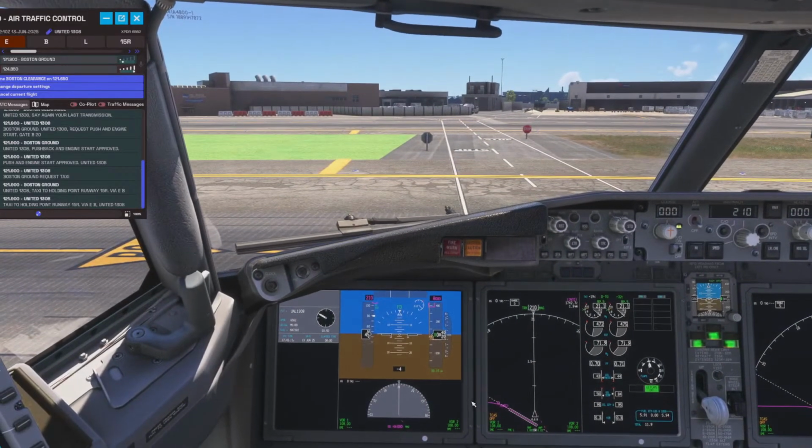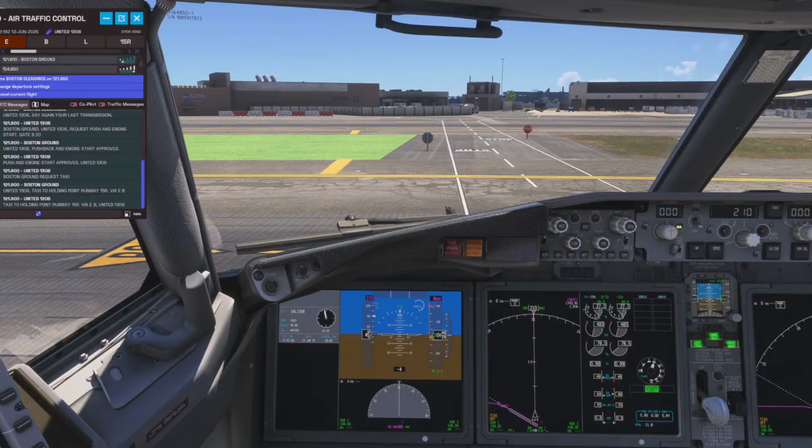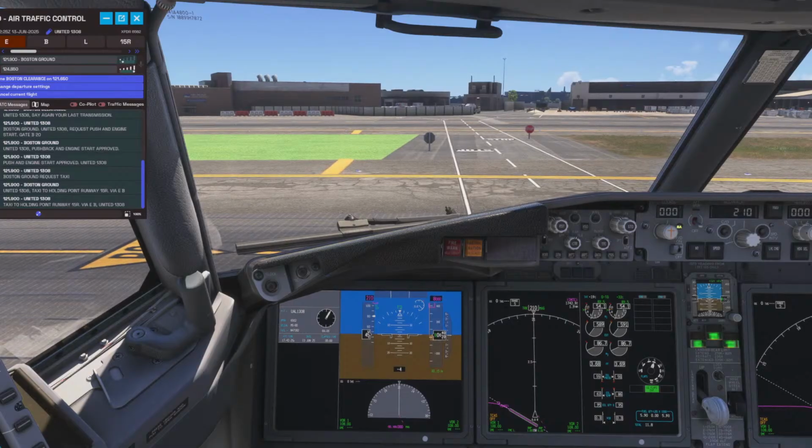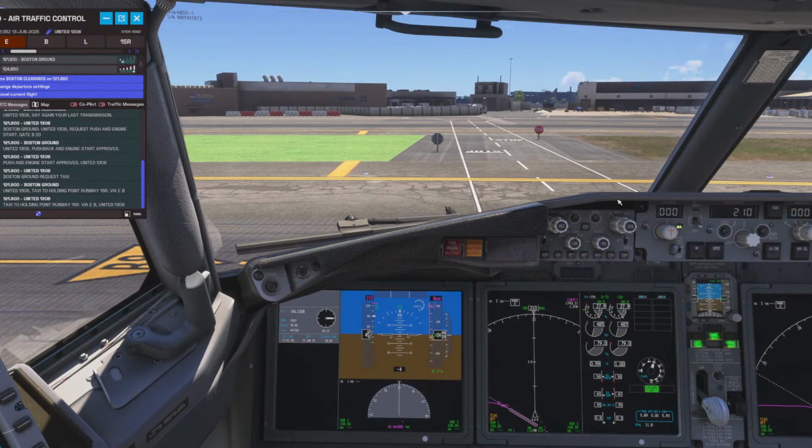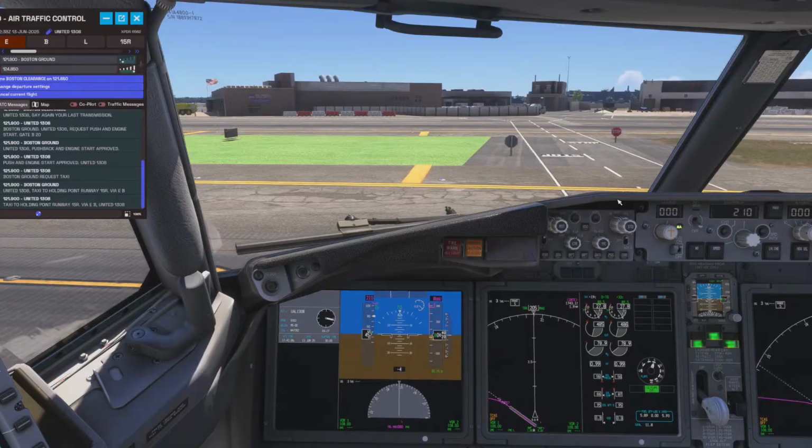Okay, let's go. Flaps 2, going to 5. Oh Christ, now what? Is the tug connected still? Stop pushback. All right, there we go. The invisible tug.